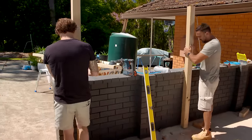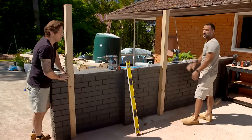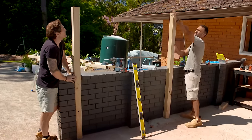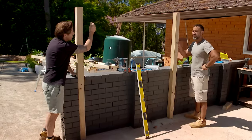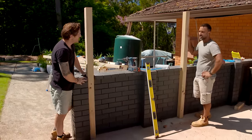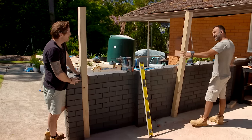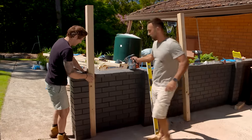To make this screen, we're just using some 90 by 90 treated pine posts. We'll have three of them going across, and then to tie them all together, we'll have another one going across the top. And then, Charlie, you're going to do something magic. I'm going to put some hooks, screw into the top, and then we can have our hanging plants off those. Yeah, so it'll be like a nice greenery wall. Absolutely. And then the beautiful bench can come through. Then your second bench can come through. All right, let's fix it in place. I'll hold this, you screw.